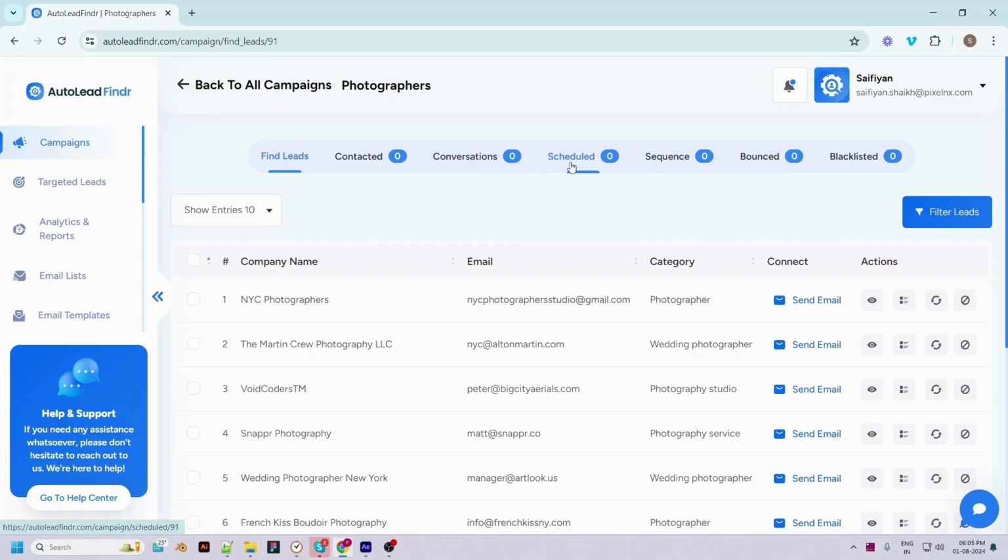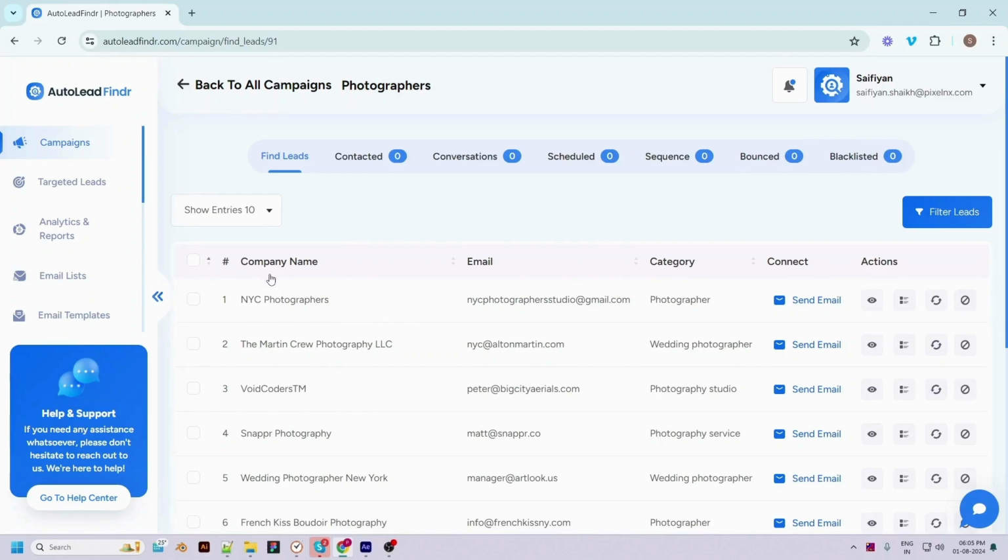The most powerful feature of the AutoLeadFindr is automation. You can create a new sequence where you can add multiple steps by which a lead will go through within a defined time. You just have to add any lead to a sequence and the app will automatically connect with that lead and perform the predefined actions. In case any email is not sent to the prospect due to any reason, it will appear under the Bounced menu. You can blacklist any lead and that lead will appear under the Blacklisted menu.